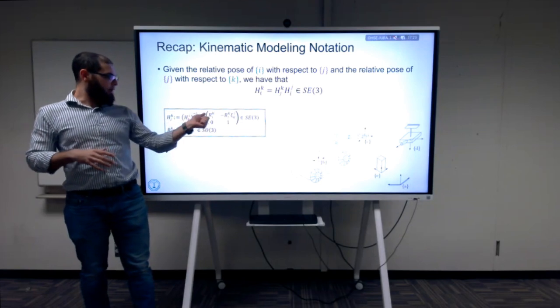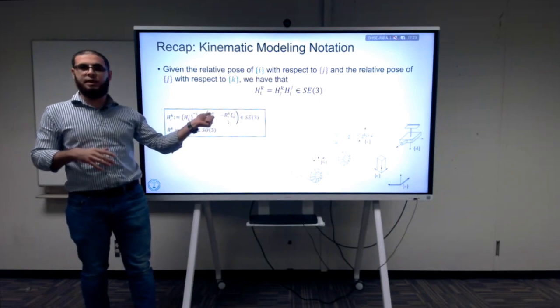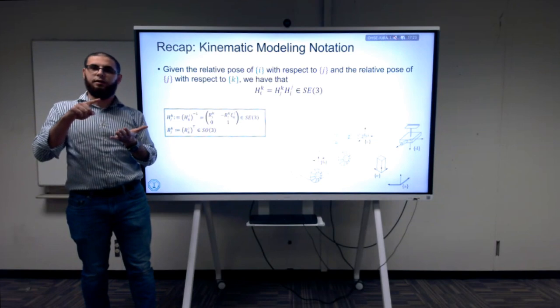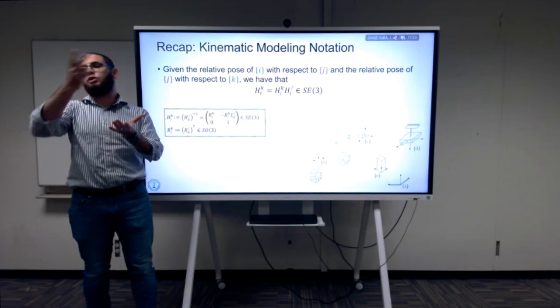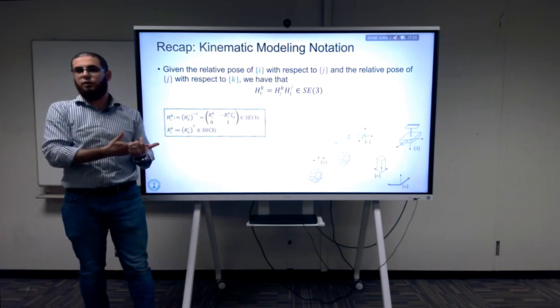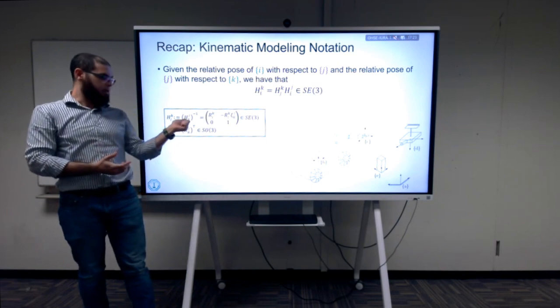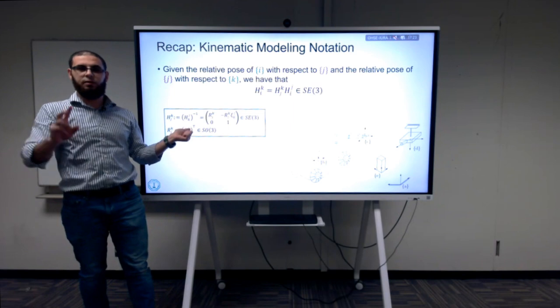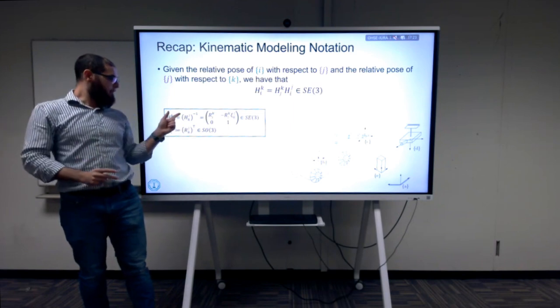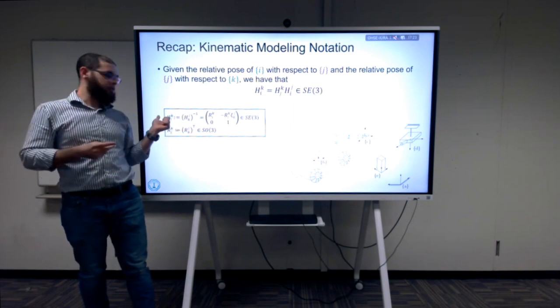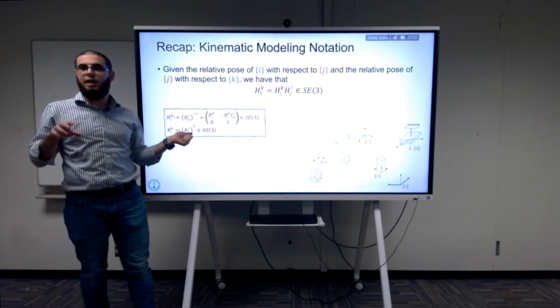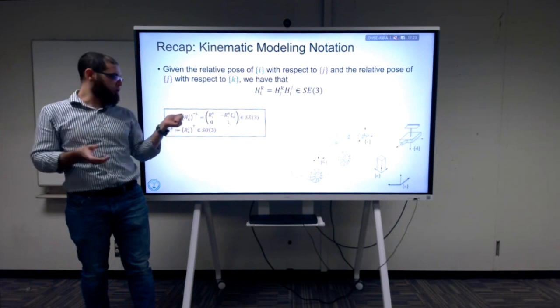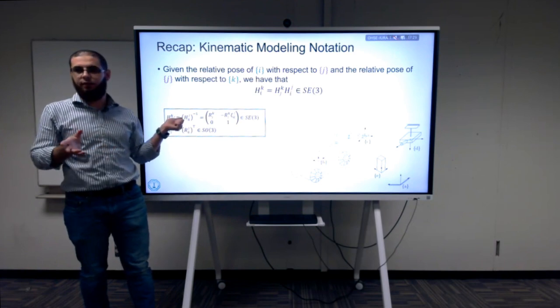And the same for rotation matrices. If I have the rotation matrix of K with respect to J, and I want to look at J with respect to K, then it's given by the transpose of that. So the transpose of a rotation matrix flips the indices. The inverse of homogeneous transformations flips the indices. Because rotation matrices have this property that the inverse is the transpose, homogeneous transformation matrices don't have this property.